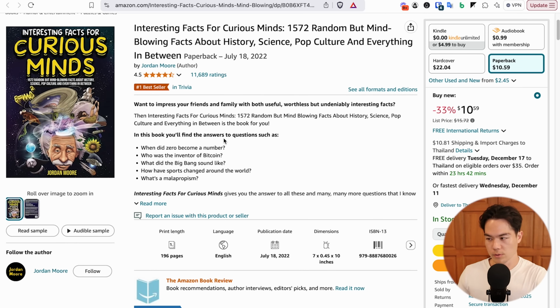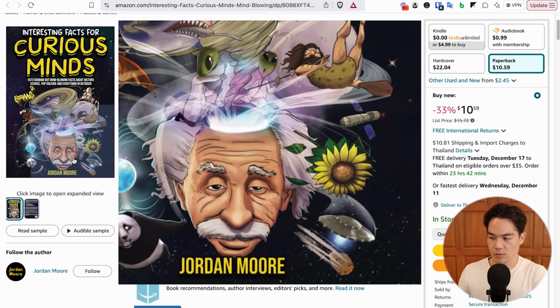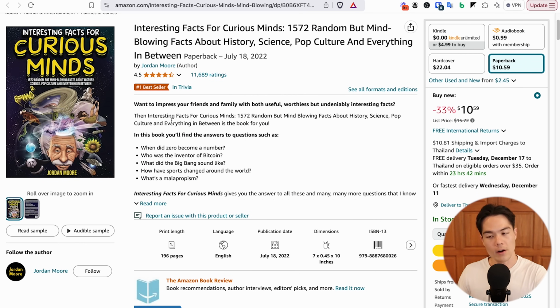And the reason why this book blew up, even though it's in a topic which is just random facts, right, is because of the book cover. So it's purely packaging. No one else created this Einstein with his brain exploding book cover before. Now a lot of people are copying it, but before, he was the first one. Essentially what he did is went into a very profitable niche, random facts, that everyone else is already doing. It wasn't like he was the first one doing it, but he created a better product. His packaging really stood out. So that is how his book blew up.